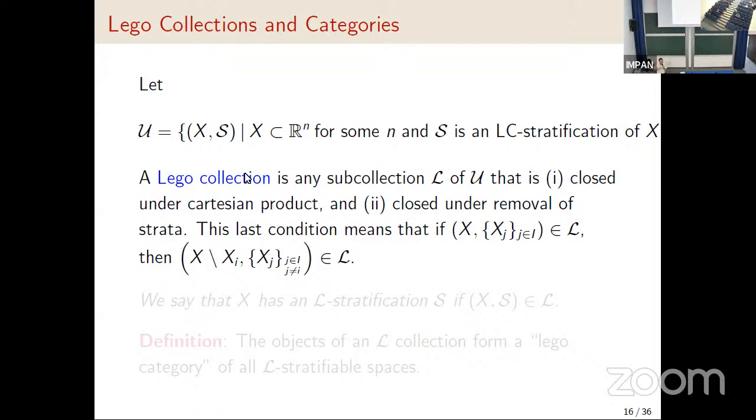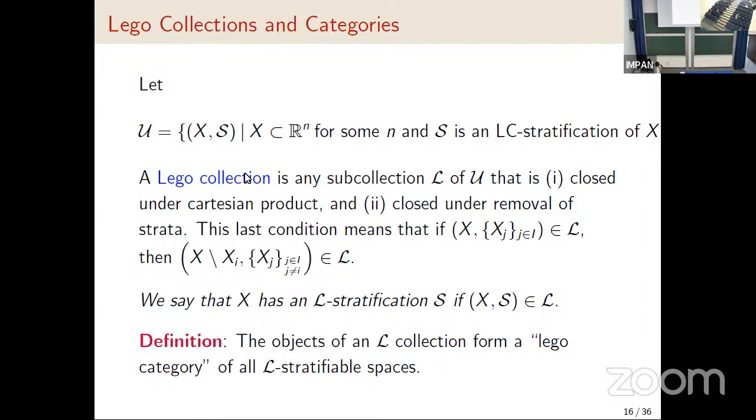And we had to deal with this. It's not even clear we get the optimal language, but I'm not giving a particular stratification when I give you a space. I'm just saying X has such a stratification. We call it stratifiable. And of course, if you have a space which has a stratification, if you remove a stratum, the new space is still in your category. And if you take a product of strata, you get a product of spaces that still is in your category, or your collection. Okay, so that's the game.